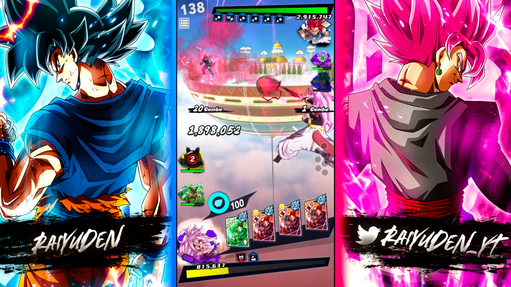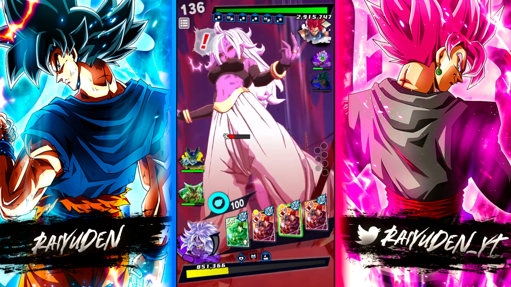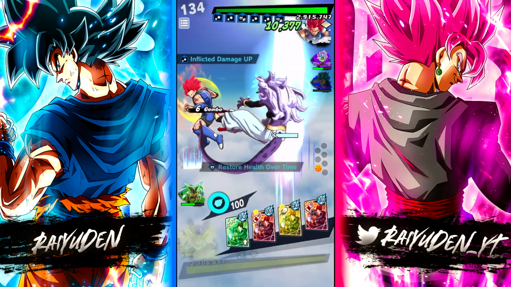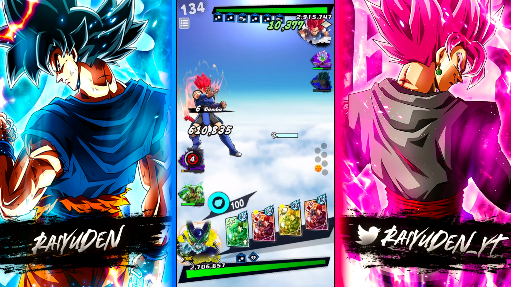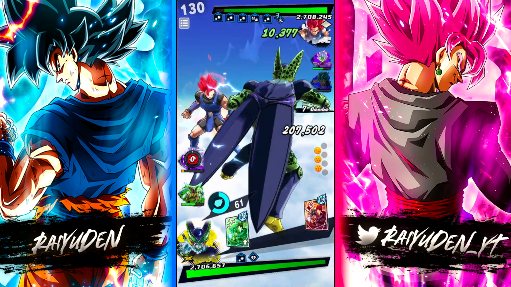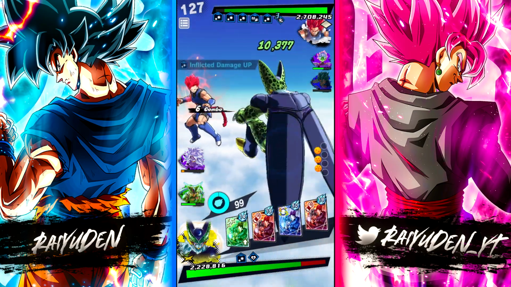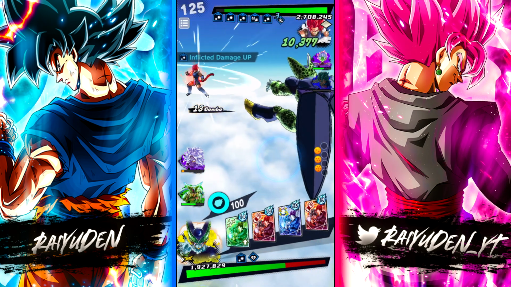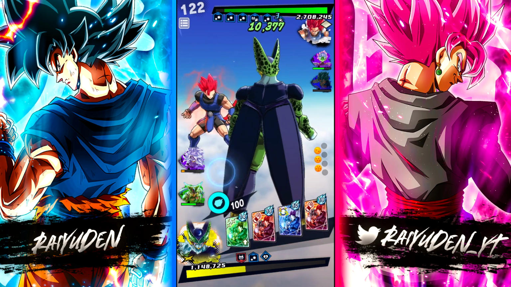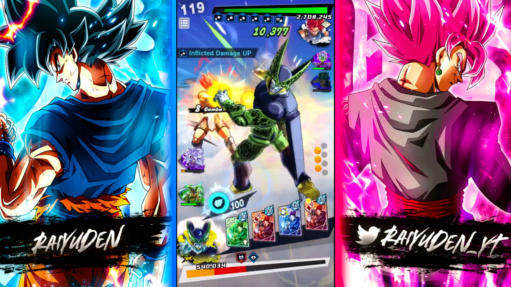Aha. Uh-oh. Ah, damn it, he did not bring Merge Zamasu. I was thinking he was. This man had every blue card. Anyways, we're getting outplayed. Plain and simple, we're getting noodled.